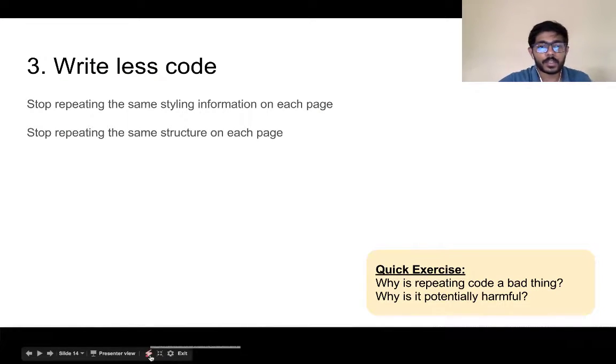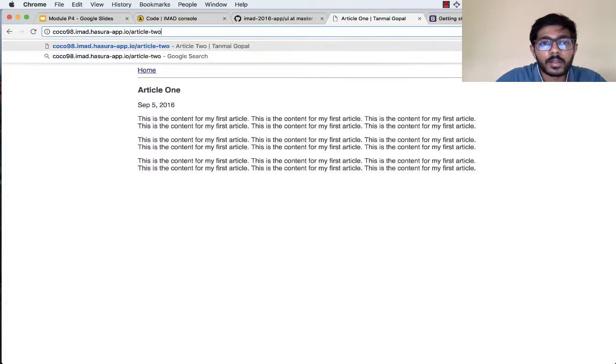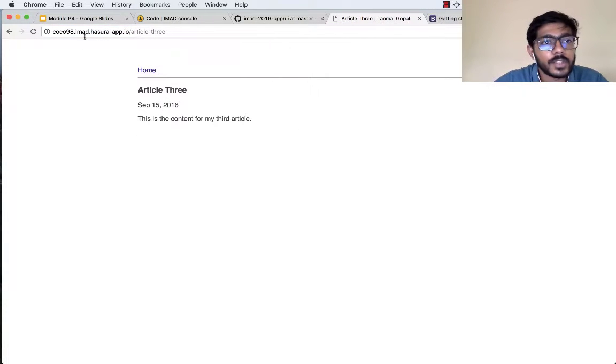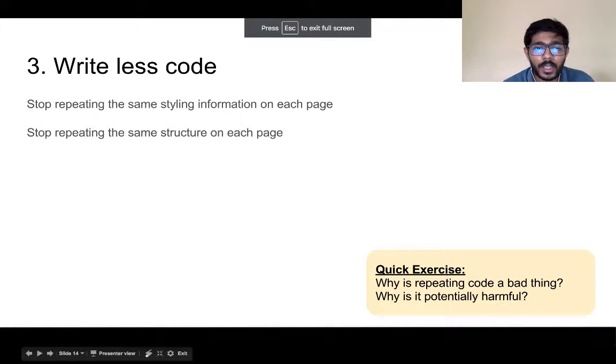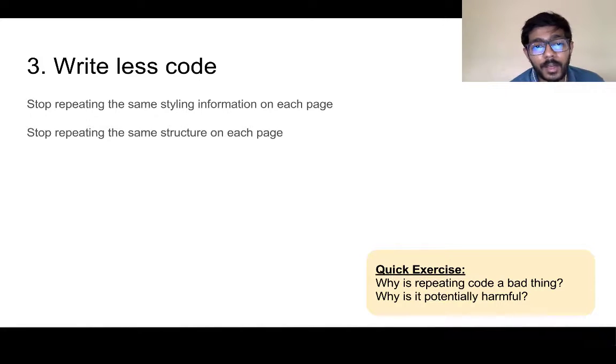So finally, at the end of this, we've achieved our goal of having created 3 URLs and having 3 pages and having a little bit of styling on them as well, right? So for example, we're going to have article 1, article 2 and article 3, and we have 3 pages and we've styled them. Now if you observed, I was copy pasting throughout the session. I was copy pasting the HTML, I was copy pasting lines in server.js, and I was even copy pasting the CSS information, right? So how can we avoid writing so much code?